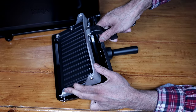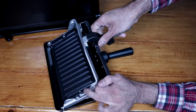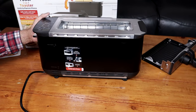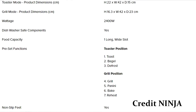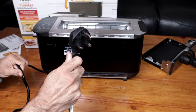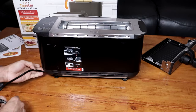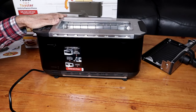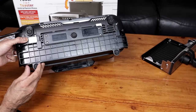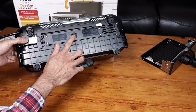Just put that back onto the Ninja Foodi three-in-one toaster grill and panini press. The model number for this is ST200 UK, because I'm in the UK and I have a three-pin plug here. It has a fixed cord. I should also mention this is in black — you could also pick this up in silver. Looking at it from the bottom, we have five rubber pads.